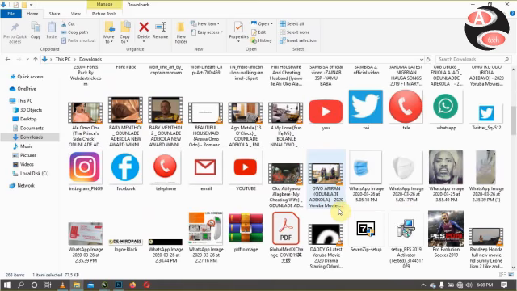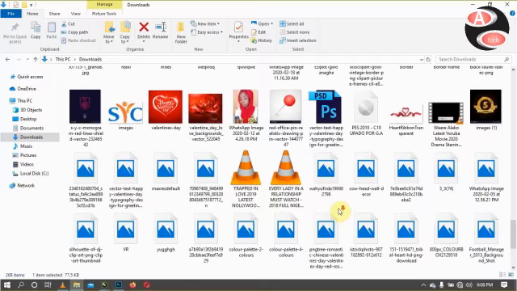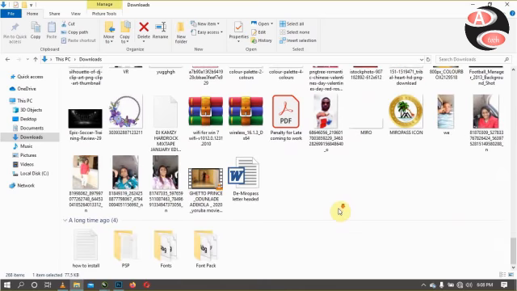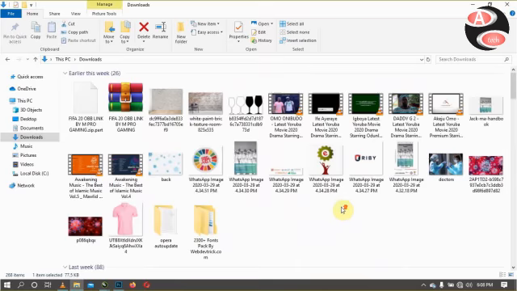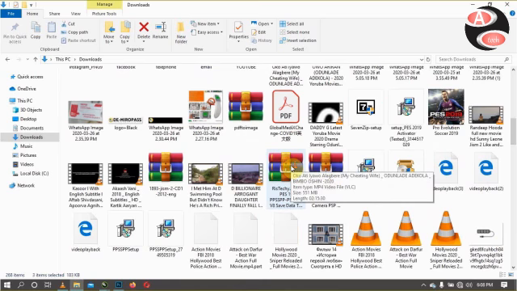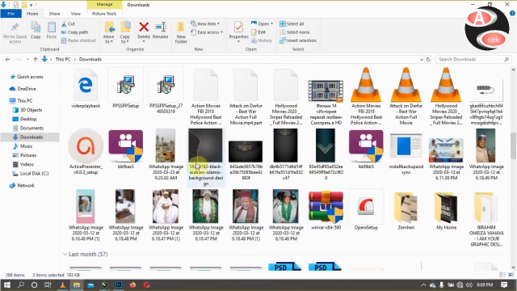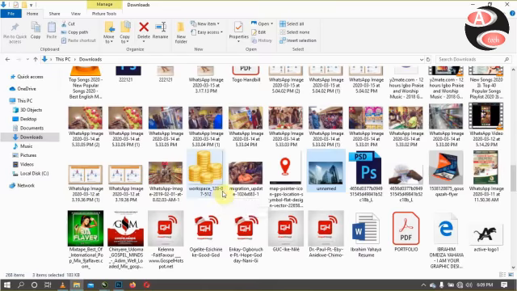What can I use? Okay, let me just make use of any image. Let me use this. I don't want to use this before because we don't actually know how long the video is going to go.